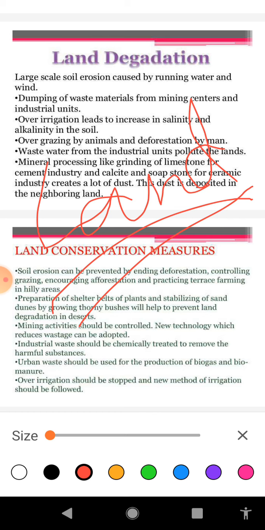So you may get the question, how can you say that land is a resource of utmost importance? In this way you can count the points: single land is utilized by us in different ways to fulfill our different needs, like for settlement, for growing grains, as forested area, as pasture land, then for mining minerals, for construction of roads, rails, for setting up industries. So single land we are using in different ways to fulfill our different needs or requirements.